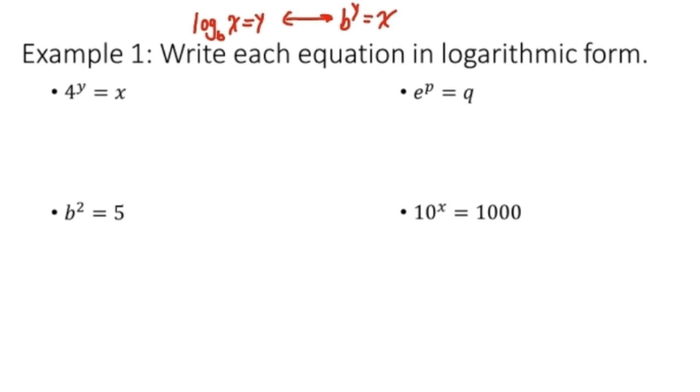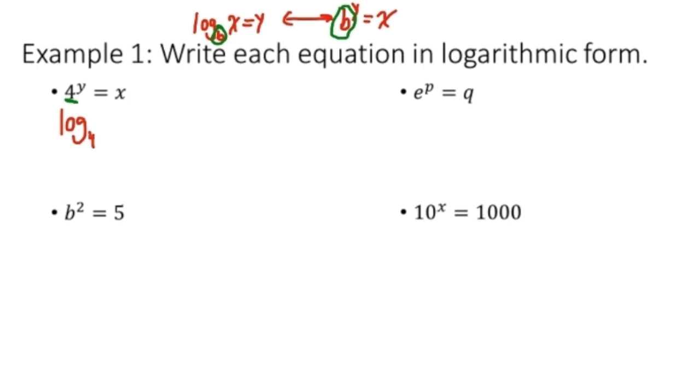In our first example, we're going to write equations in the logarithmic form. So taking a look at 4 to the y equals x, this is already an exponential form. First, in order to write it in logarithmic form, I want to identify the base. The base of the exponential form is the same as the base of the logarithm. Since 4 is the base of 4 to the y, then 4 is the base of my logarithm. You should make your base about the same size as the hook and the g. That way you don't confuse the 4 for an input.